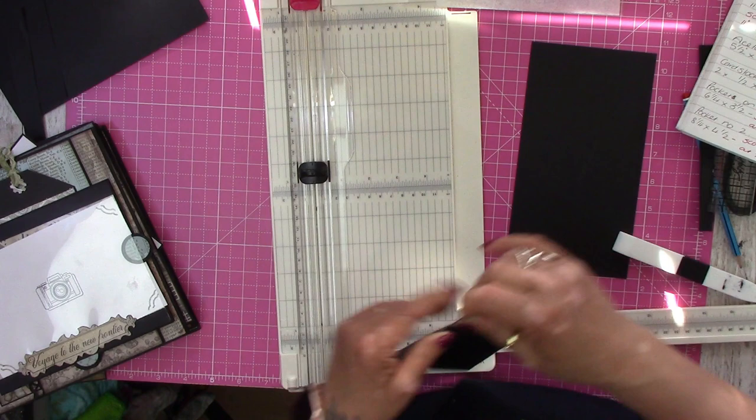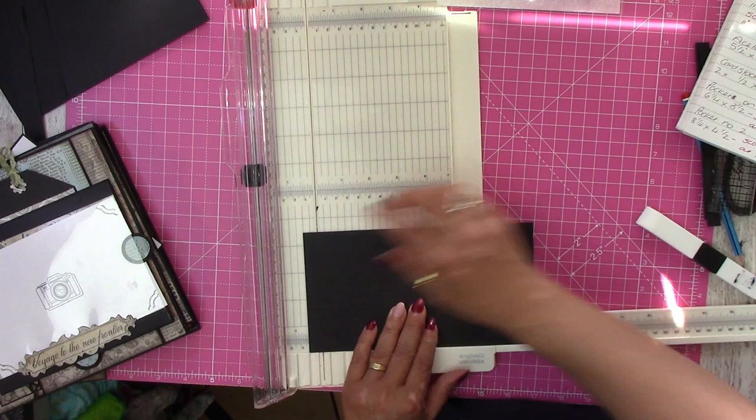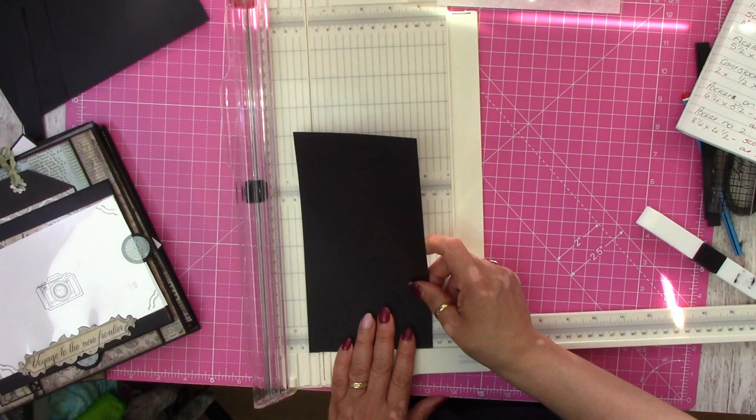And then it's the same with pocket number 2. So we're going to score on the two short edges and one long edge. So, and that's 1/2 inch again.